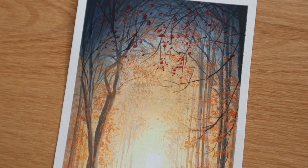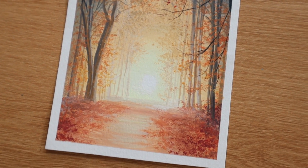Hey everyone, in this tutorial I'll show you how to paint this mystical forest using gouache.